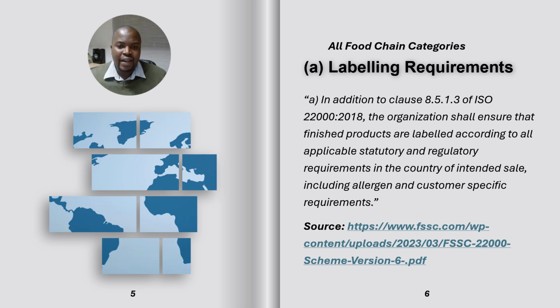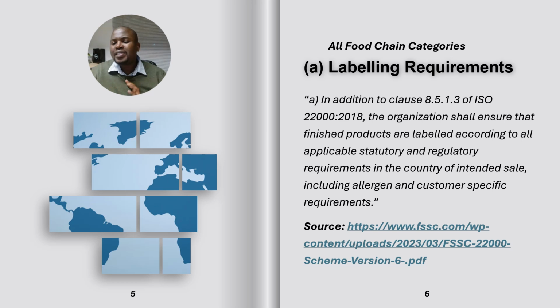It also talks about allergen information, where it requires clear identification of allergens present in the product. And here you must really be familiar with what is recognized as an allergen in the country where you are sending your product to. So in South Africa, we've got the big 8, for example. In the USA, they've got the big 9. In the EU, they've got the big 14 allergens, the last time I checked.